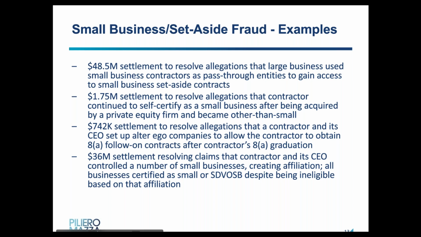And certainly if someone is the CEO of multiple companies and you're just ignoring the affiliation, that's even a bigger problem, especially if you're not, like in this case, the service-able vet, but you're really controlling everything. Or even if you are a service-able vet, and you've got 30 service-able vet companies and they're all affiliated and you're ignoring it, it can be a problem.